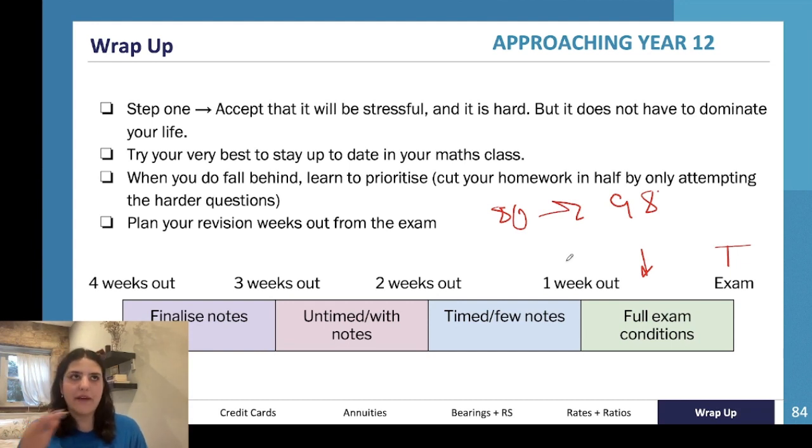The three questions I get at the end of every lecture are: where do I find practice papers, what do I do if I still don't understand something, and what do I do if I procrastinate. Firstly, where do you find practice papers? On the internet — go to NESA and do all their practice papers. You can use ATAR Notes Plus and ATAR Notes generally; all our resources have paid and unpaid options. Ace HSC has a bunch of past papers too. Also try googling around, and ask your school and teachers — they might store them in the library. We also have a bunch on ATAR Notes Plus and in our database.